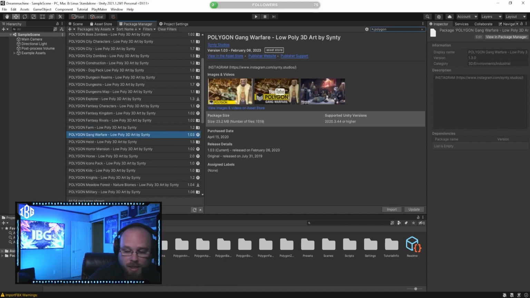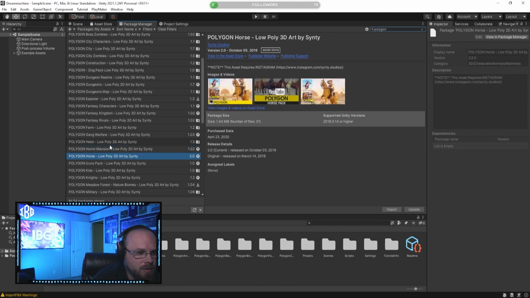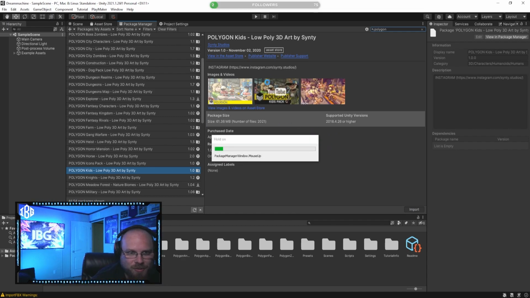I really do like this gang warfare asset pack, but I don't think I'm going to use it this time. Same with this heist one. I don't think we'll need any horses here. Now we are going to use this Polygon Kids because our main character is a kid. I know it may sound crazy, but what I really like about this asset pack is Synty designed a lot of these kids based off of their other packs.